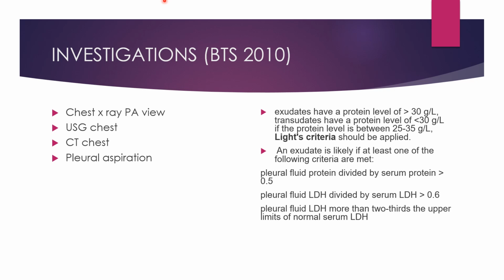But in patients on chronic diuretic therapy, this diuretic therapy can increase the concentration of protein and LDH in the pleural fluid into an exudative range. So to diagnose an exudative pleural effusion in a patient with chronic diuretic therapy, there is something called the serum effusion protein gradient, which is serum protein minus effusion protein, that should be calculated. And if it is less than 31 grams per liter, then this more correctly identifies an exudative pleural effusion in patients on chronic diuretic therapy.